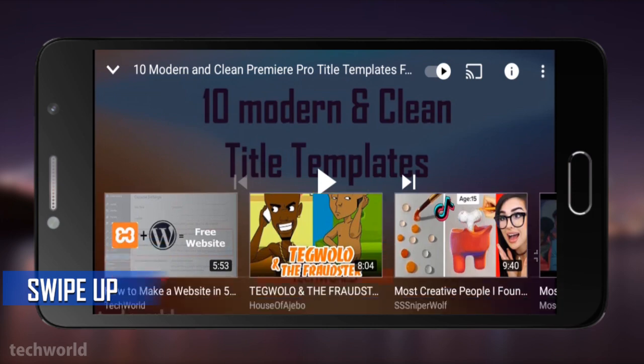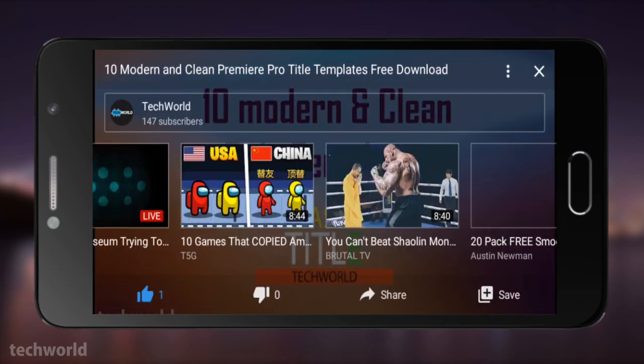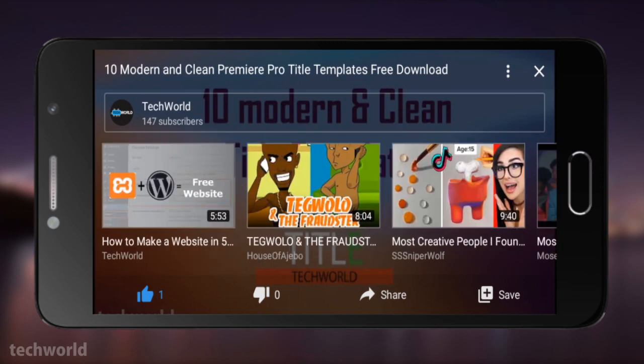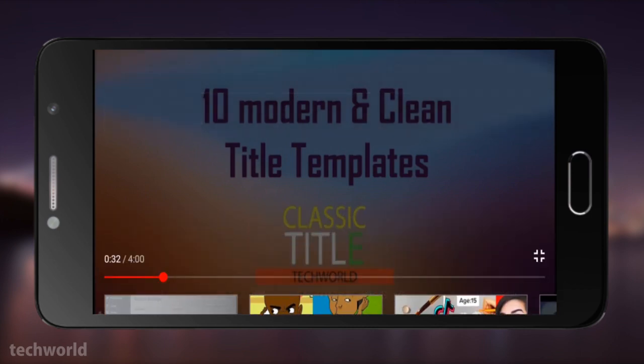Another feature is the swipe up. So to get this, just gently swipe up at the end of the video. In case you just want to switch between videos and you do not want to close it, you can just use this and you swipe down gently back if you do not want to change.